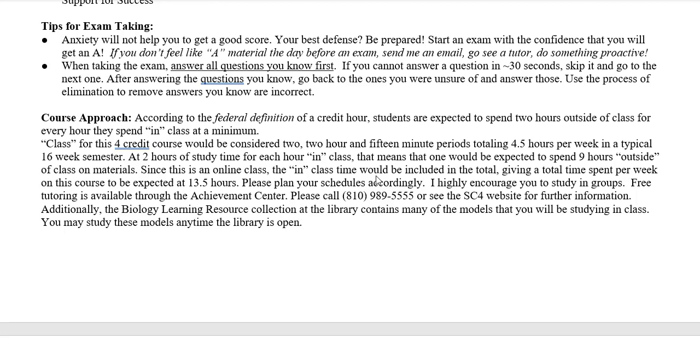And then after you go through and answer all the questions you know, go back to the ones that you were unsure of and answer those. If you run out of time, then you know that you got in the ones that you already knew. And perhaps if you do run out of time, the only ones that aren't answered are the ones that you were unsure of. So just make sure you answer all the things you know first, then go back to those that you're not entirely sure of.